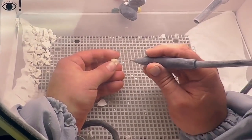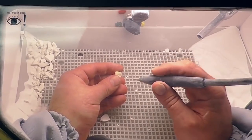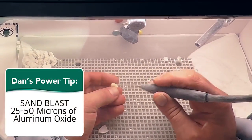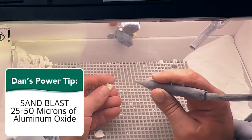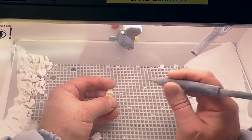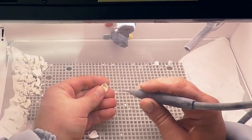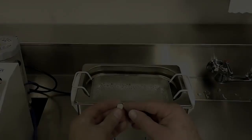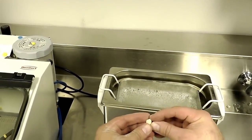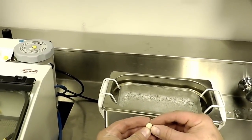Now what we want to do is take the CERASMART restoration and lightly sandblast it with 25 to 50 microns of aluminum oxide, staying away from the margins, going over the surface and also the intaglio. At this point, we take this restoration and put it in an ultrasonic cleaner or steam clean it to make sure we get any of the residue off.